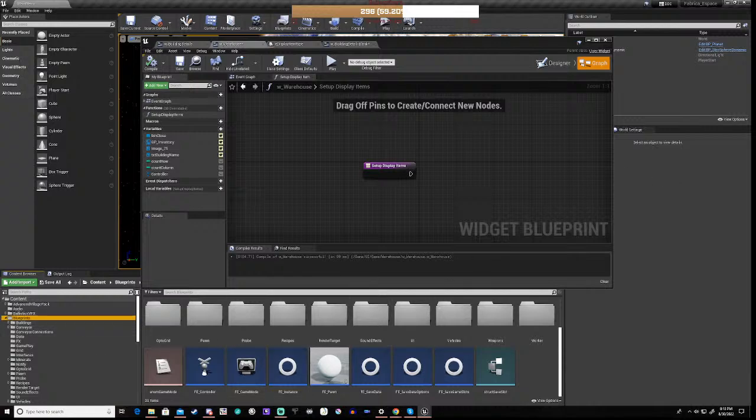Right, okay. So I'm going to go into our autosaves and see if we've got a function library.